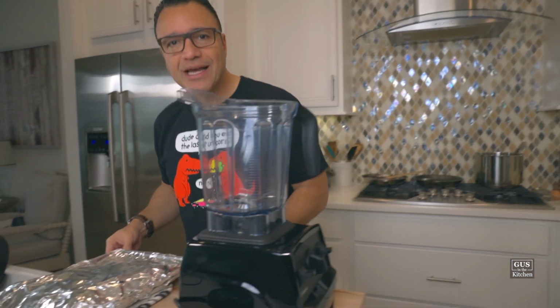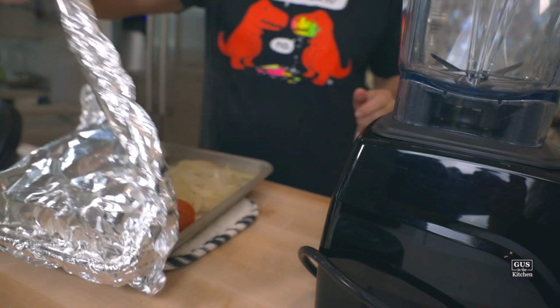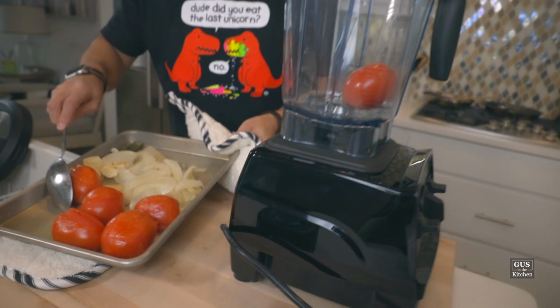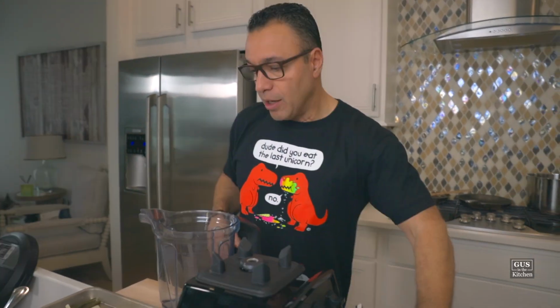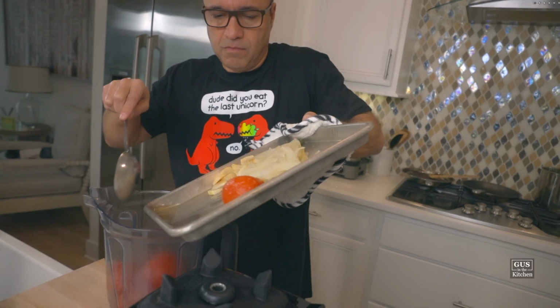Okay, so now we're gonna do the red ranchero salsa. Look, this came out of the oven right here. And it's awesome, you can just cook everything in one pot. So you wanna make sure that you put everything in there, including the juices, especially the juices, because this sauce needs to be a little bit liquid, right? Okay, so lower this and make this easier for myself.